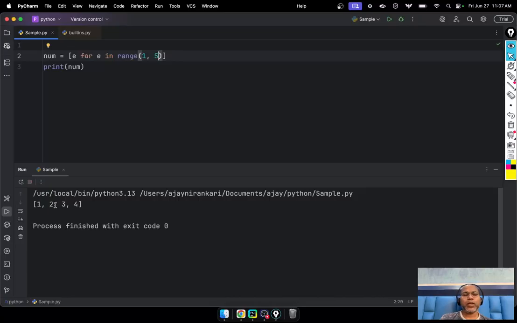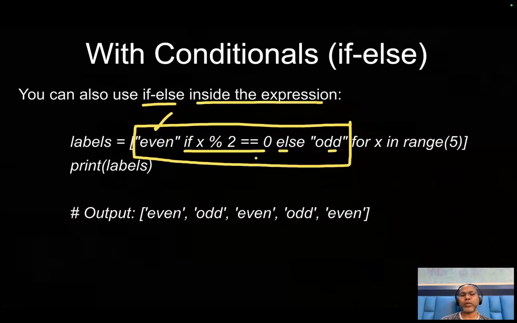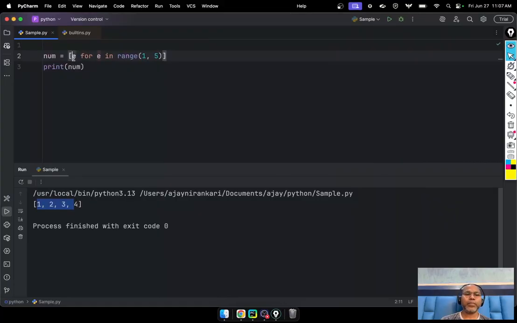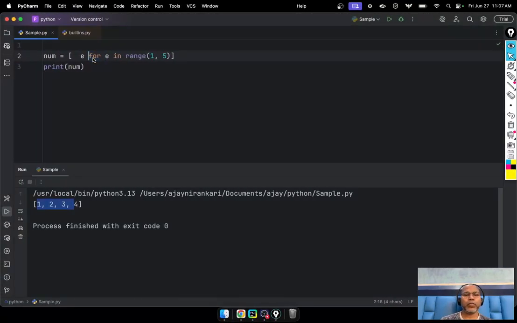So here this is 1 2 3 4. I want a condition here. I don't want to just print here, even from here you can apply some condition. So this is the complete thing. Whatever the element, you can apply some condition here.